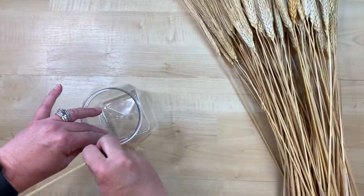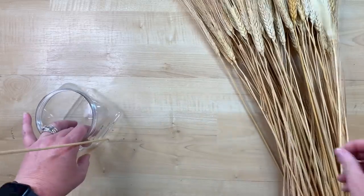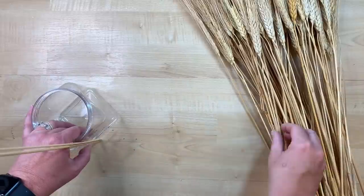Anyway, I'm just taking these, and what I'm doing is you just take any size of canister that you would like. I liked the square shape of this particular one, so that's why I chose this.